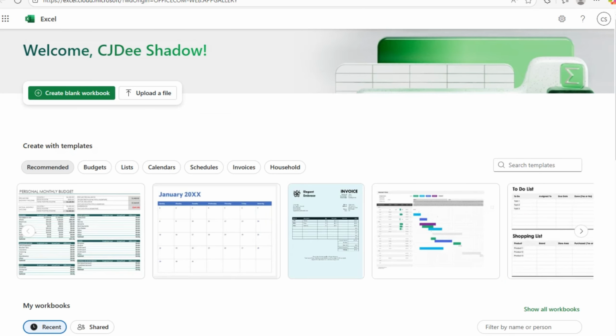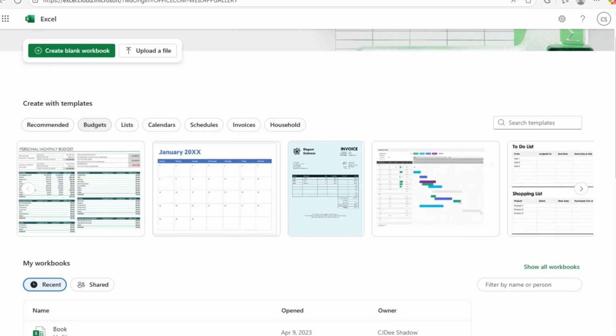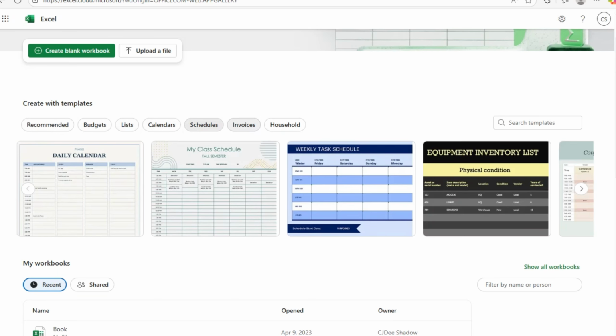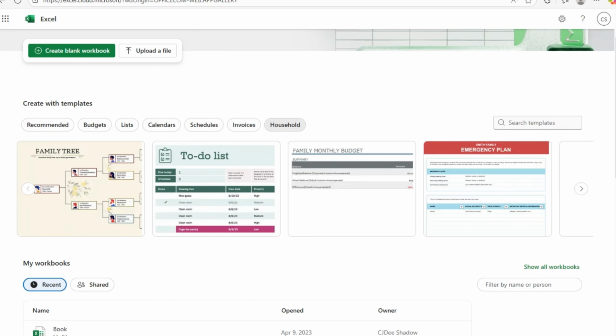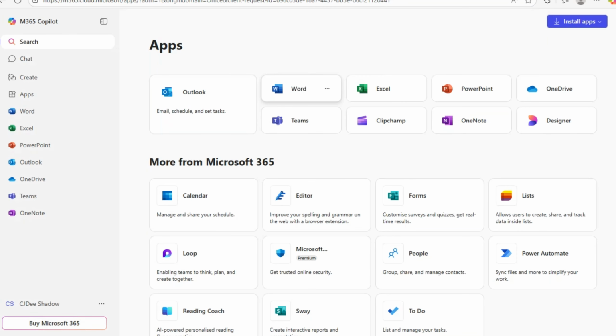Next we have Microsoft Excel. There are tons of templates that you can use here. This one is good for data management and analysis. Use spreadsheets for budgeting, schedules, and project tracking. Formulas and functions automate calculations. You can also summarize large data sets quickly and use conditional formatting to highlight important trends or headlines.